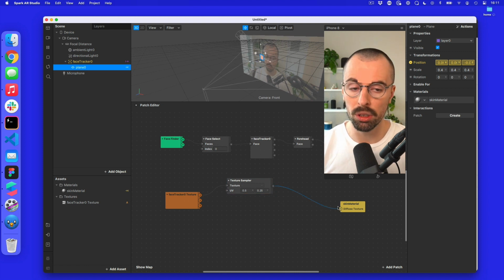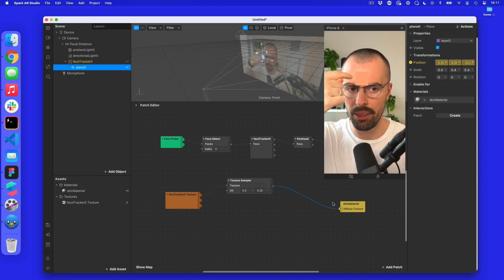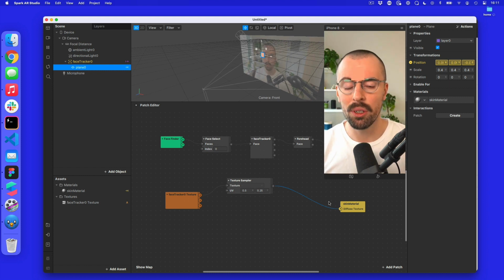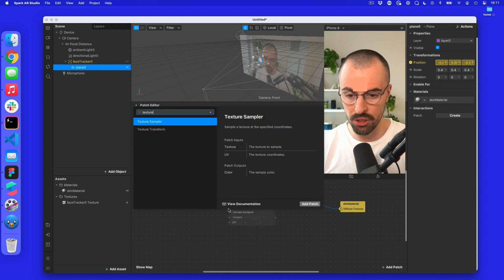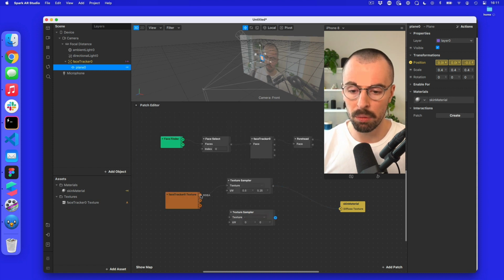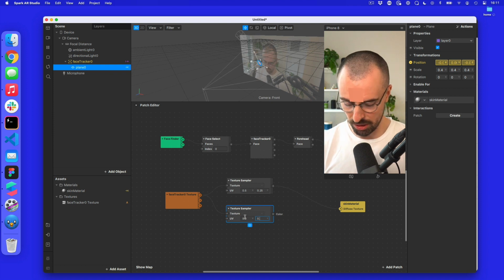Now at the moment we've just done one tiny sample, which is exactly at this point of my head. You can see my skin getting darker as my hand goes over. So what we want to do is sample in a few different places. We can have two texture samplers, in slightly different areas so they can blend together. I like to do a few rather than just one sample. So texture sampler in here, same thing, I'm going to drag it in. Maybe this is 0.5 as well, and maybe a little bit off, not 0.25, but maybe 0.26.